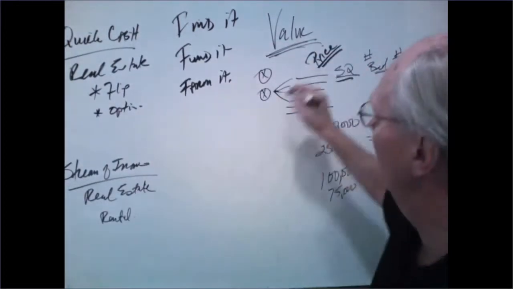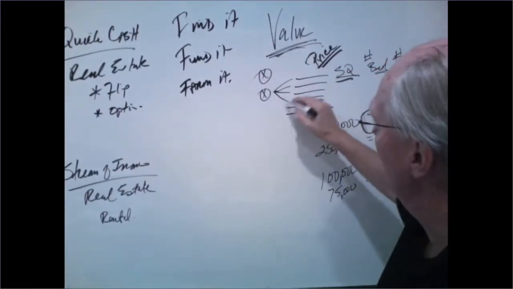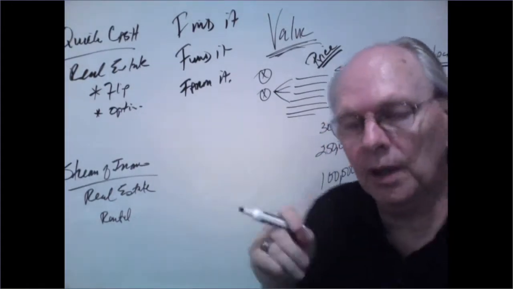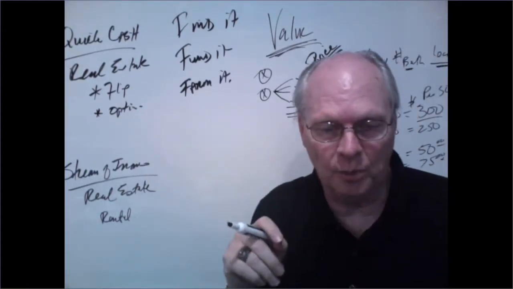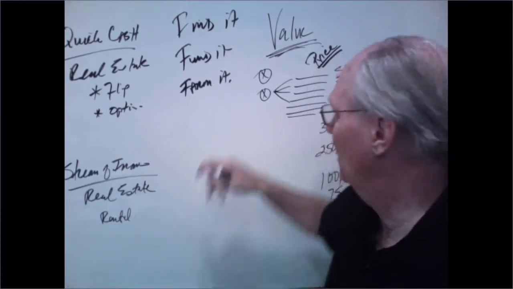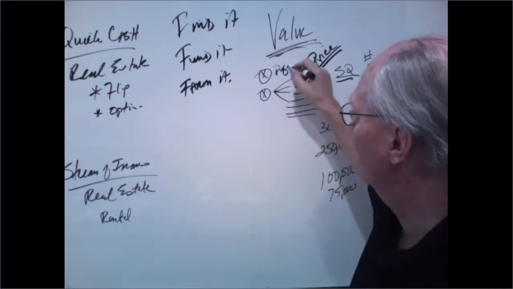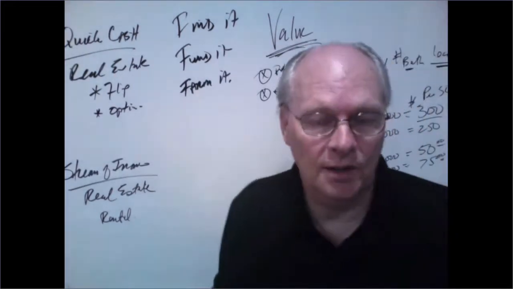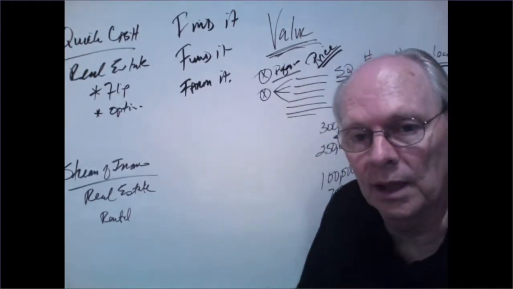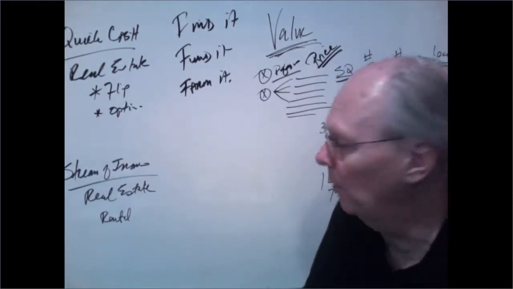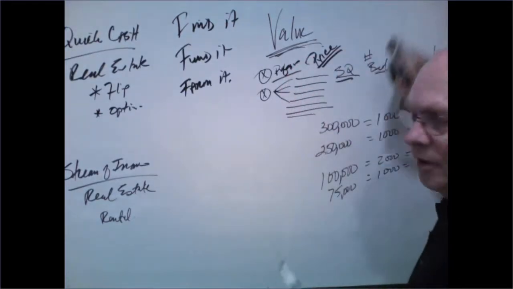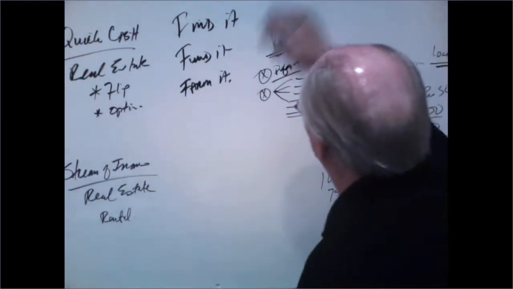So we have to learn value. Now again, we can do this on our own, which I highly recommend. We want you to be able to look at enough properties and keep track of those properties so that you have a better idea. Because if we have to ask a professional what it's worth, then it's going to cost you quite a bit of money. Now there is a time and a place to ask a professional when we need to get some kind of an appraisal on a property, but usually that's down the road. So the first thing is you have to learn value. Until you learn value, everything is worthless.